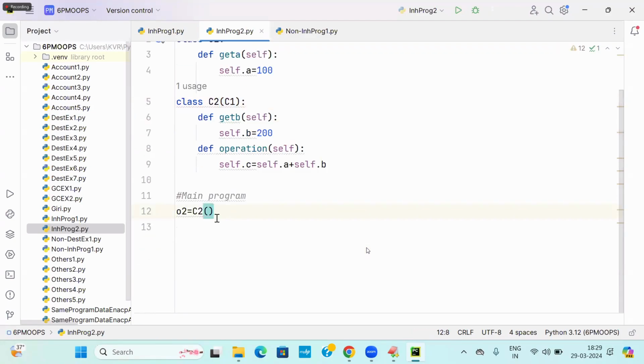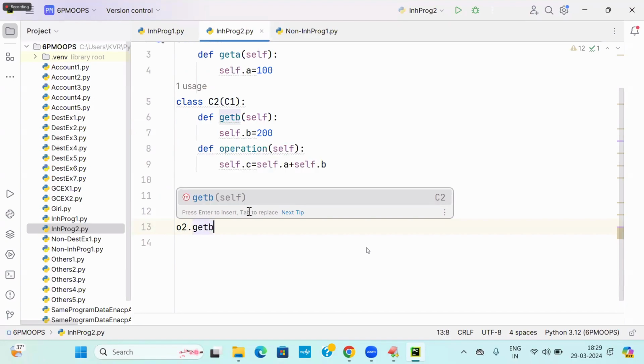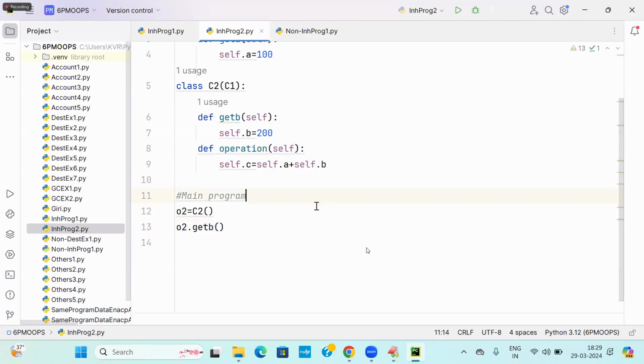Now you take up O2 created. Now I am going to write it. O2 dot, what is this now? Get B, I am saying. When I say get B, what will happen? O2 is containing what? Empty. When I say get B, what will happen? Only the B value will come. O2 contains only the B value. It will go to this place.